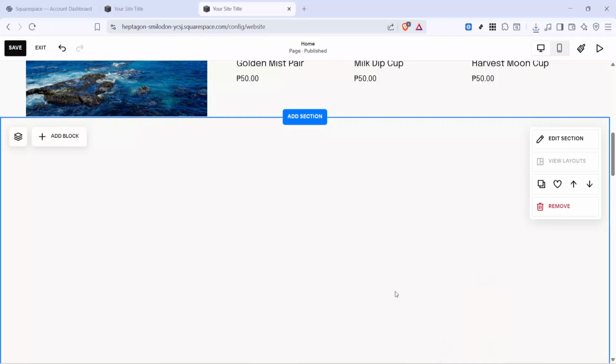In today's video, I'm going to teach you how to add videos to your website on Squarespace. By the end, you'll know exactly how to place a video on your page using the native video block, open its settings, and add your content so it looks clean and plays smoothly for your visitors.